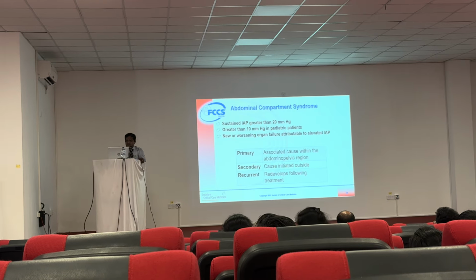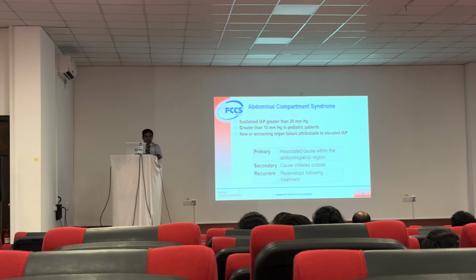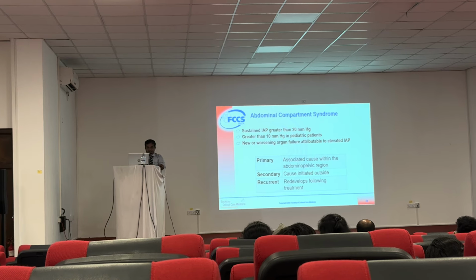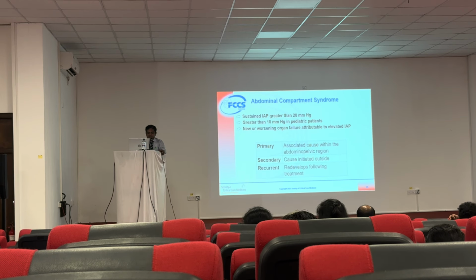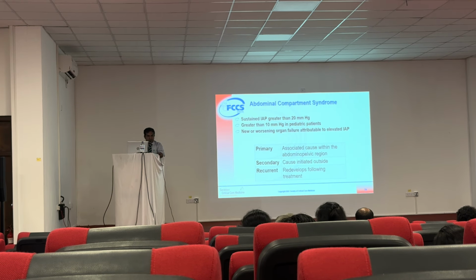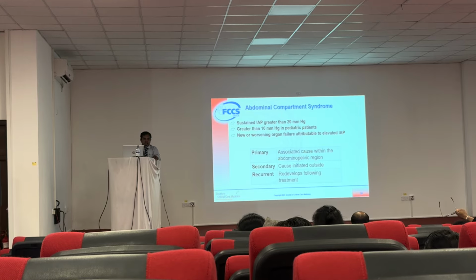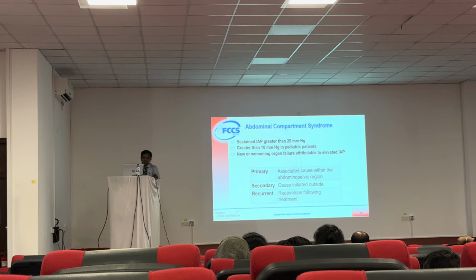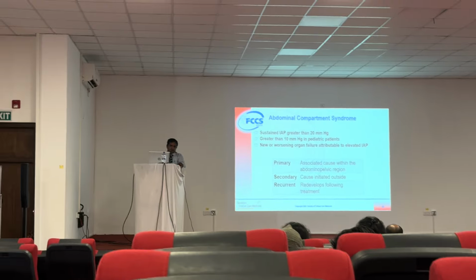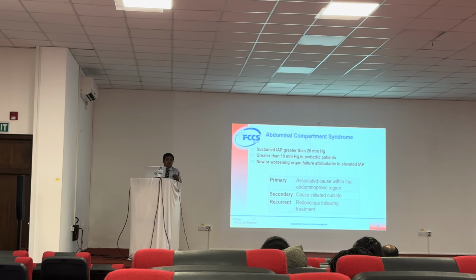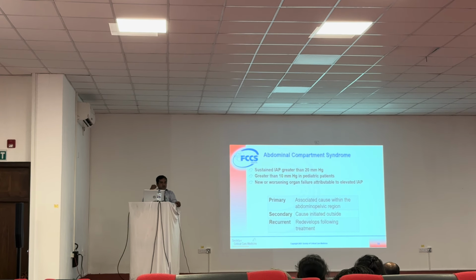Then, with these, they should have some features of organ failure. Intra-abdominal organ or other organ related compromise conditions should be there. There are 3 types you can talk about. One is primary, that means conditions due to intra-abdominal pathology. Secondary is due to outside causes. The third one is recurrent. Primary means you see peritonitis, perforation can cause this sort of compartment syndrome, or intestinal obstruction.